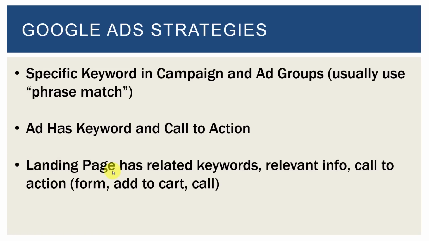And then the landing page, which means the page it goes to, whether you built a separate landing page or it's part of your website somewhere, usually not the home page, but it has related keywords, relevant info, and a call to action, like a form right there, or a buy now, add to cart, or call. You have a huge phone number. That way it's very simple. If someone searches for an attorney, or criminal defense attorney, it goes to a page that says criminal defense attorney. Call us now, we'll discuss your case. Or it's the same supplement on that page, or it's the same t-shirt.